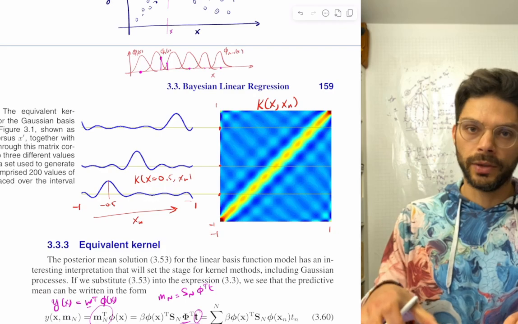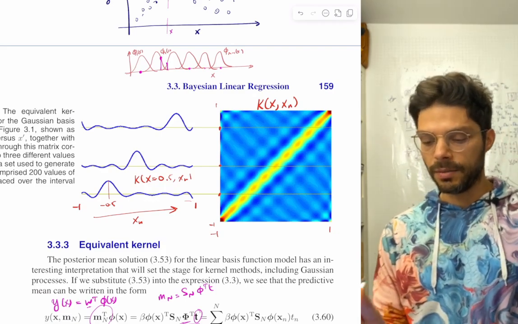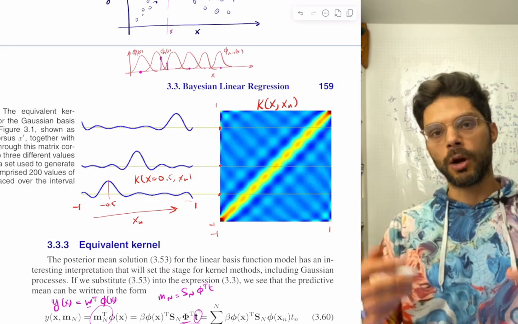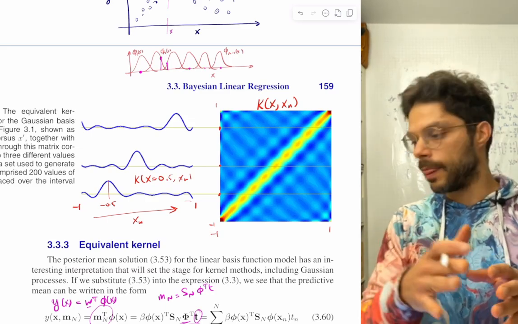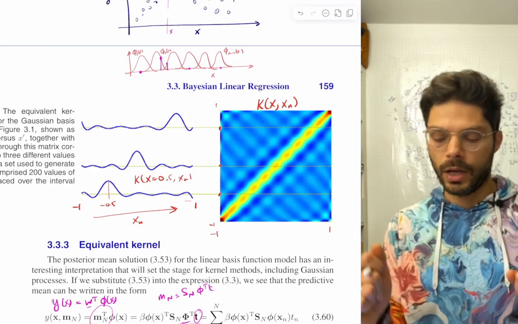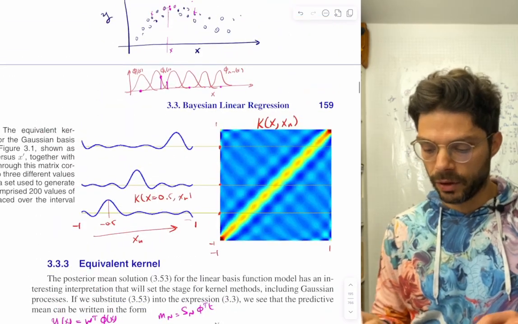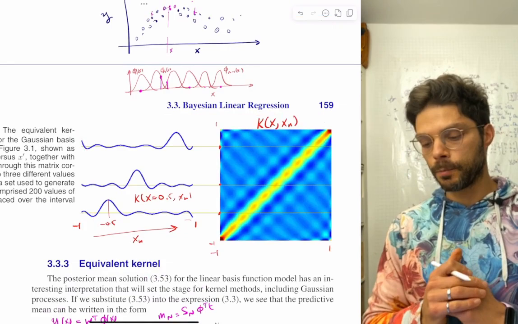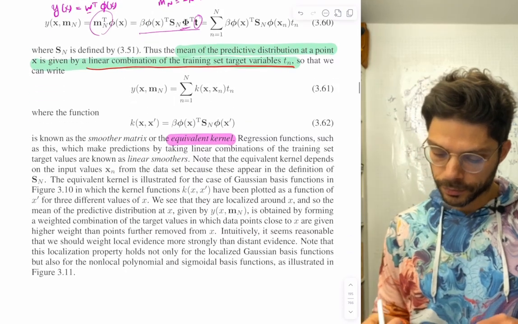I've got some code to go with this section, and you can play around with it and see how it works for yourself. But that's the basic idea. This is how you weight your input data to determine the value at a new point: how much emphasis you should put on all the various points in your input data to determine the mean prediction at a new point. I think it's a really important figure, so make sure you understand what it's all about, and then you'll have a good idea of what this kernel is all about.